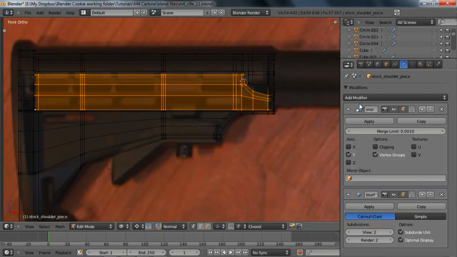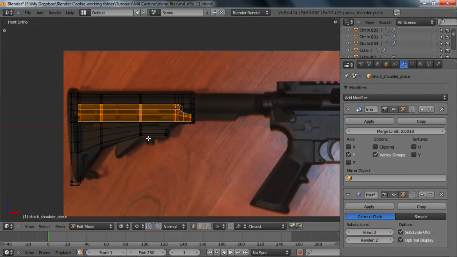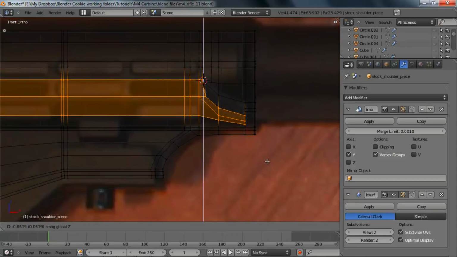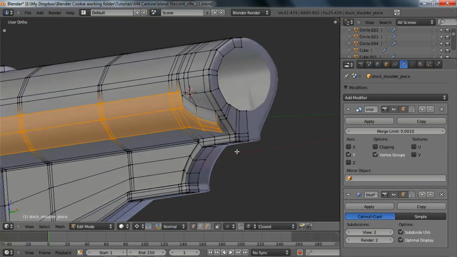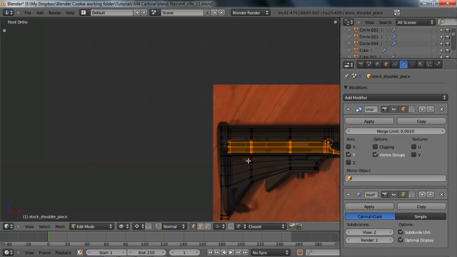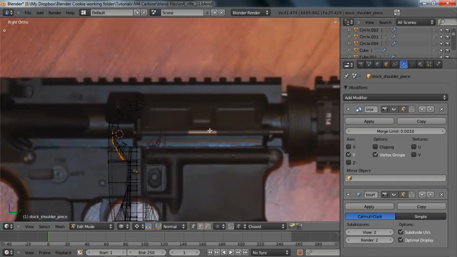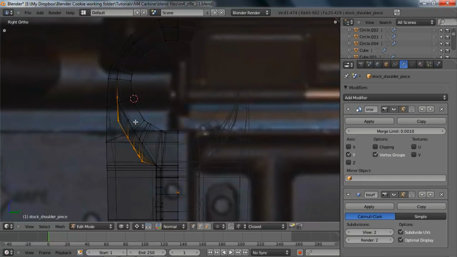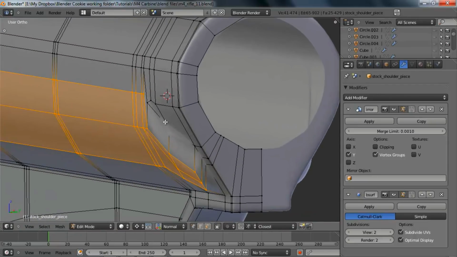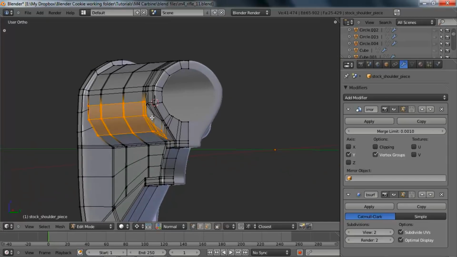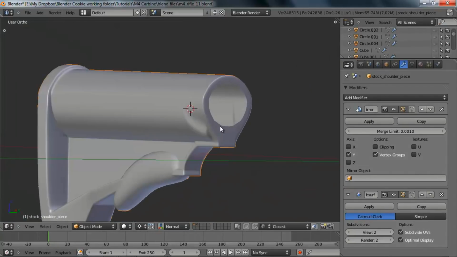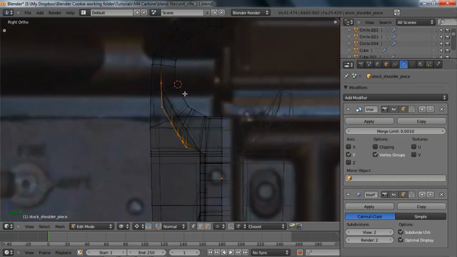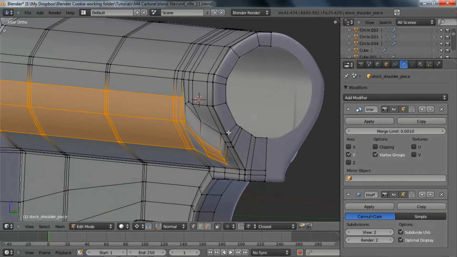And then we're going to hit E to extrude. Immediately we're going to right click and then deselect this vertex. And then we're going to pull these down along the Z axis to about right there. Let's see. And we hit 3 to go into side view. Let's think about this just a little bit. I think that's going to be pretty close. And then we just need to make this into a more perfect circle.